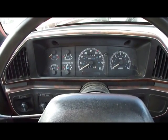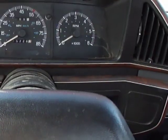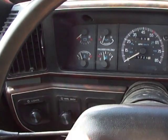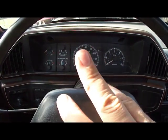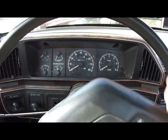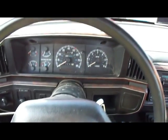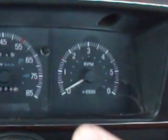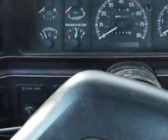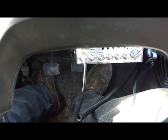This next test is going to be the KOER, or Key On Engine Running test. For this test, make sure the engine is at operating temperature. We're going to start the engine, and then the check engine light is going to flash the engine code — two flashes for a four-cylinder, three for a six, and four flashes for an eight-cylinder. After these initial flashes, we're going to turn the wheel to the right, turn it to the left, hit the brake, push in the clutch if we have a manual, or hit the overdrive button if we have an automatic. Then the engine's going to rev up and change RPMs. After about 30 to 40 seconds, we're waiting for the check engine light to flash one time, and after that one flash, we're going to mat the throttle quickly.